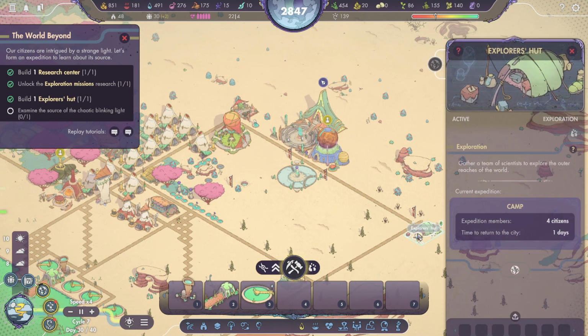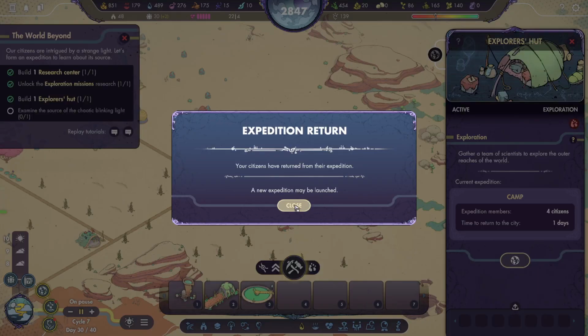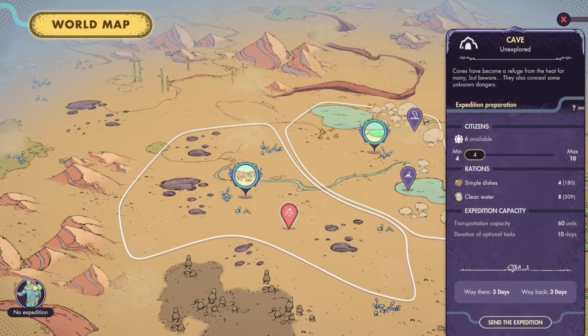Just gotta wait for those people to return, and then we'll send them out to this. Well, maybe we should hit these two. We'll hit these two since we're almost done with it. We might as well.